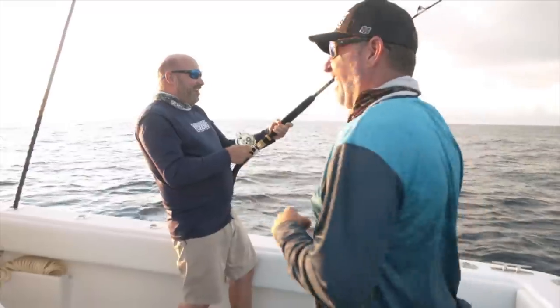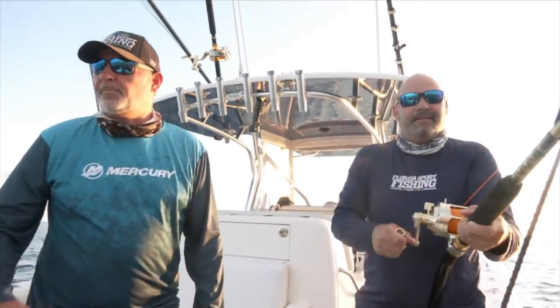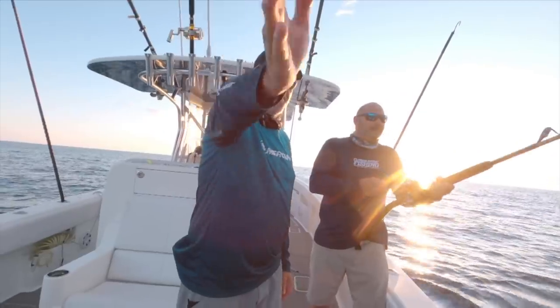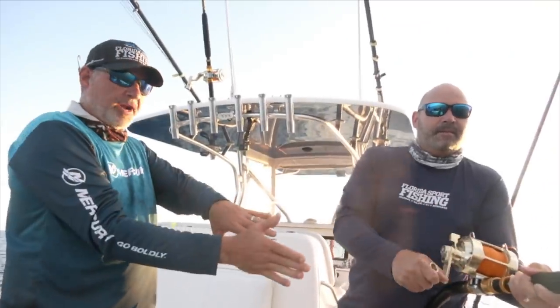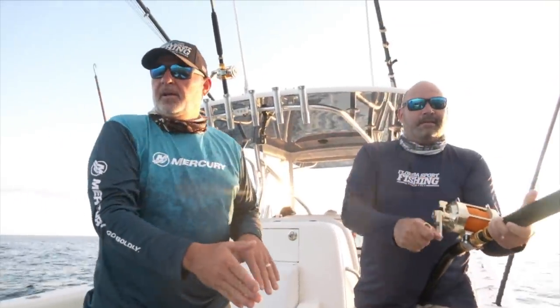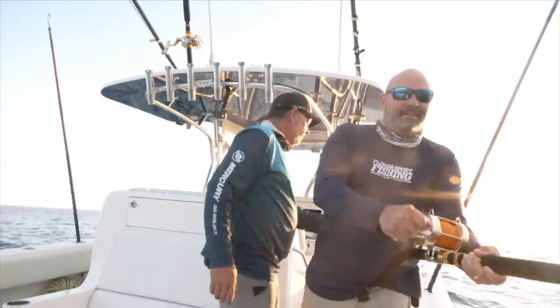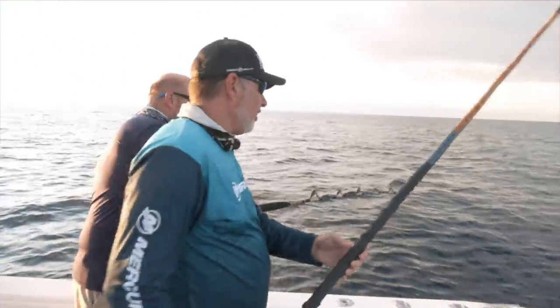Nice! Hey, he's not in the boat yet. No. Not in the boat yet. He's coming closer to the boat. Remember, he may dart under the boat. All right? Otherwise, you're going to bring the fish right over here on the starboard side. You're going to walk right up the side, and I'll stick him. He may go back around, but I think you're going to be okay. Hey, let me grab a gaff. Feels like a good fish. Yeah, I think you're going to be all right.